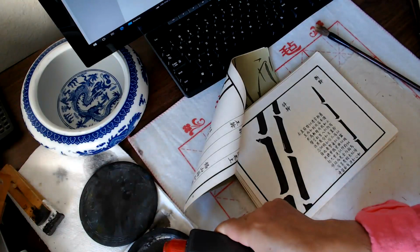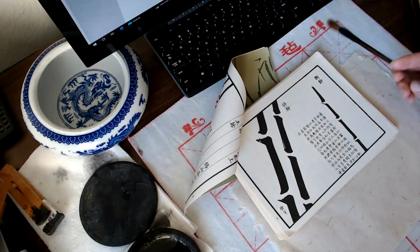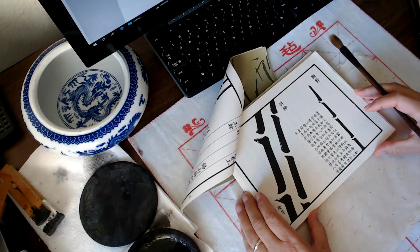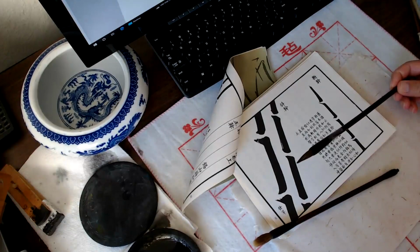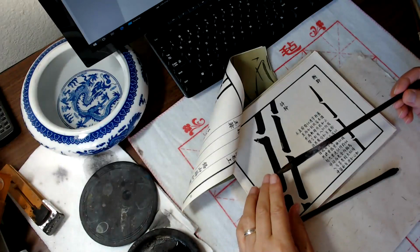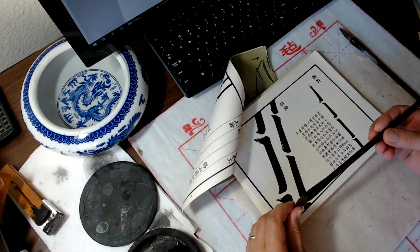Oh, I have a question, Stanley. I have got a question from a viewer asking what's the best brush to purchase from Blue Heron for painting bamboo and writing characters. I will say the same brush. I have been using this Wang Xizhi calligraphy brush. It might be a little too small. We'll see. Depends on the size of your painting. You could use a larger brush. There are many bamboo and orchid specialty brushes, or you can use any stiff brush to paint bamboo. Most of the time they are interchangeable.